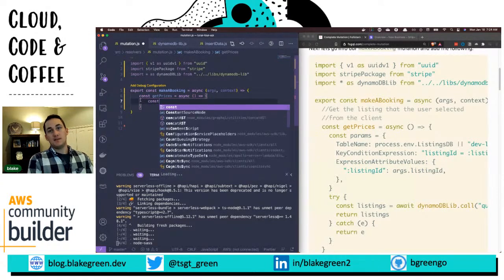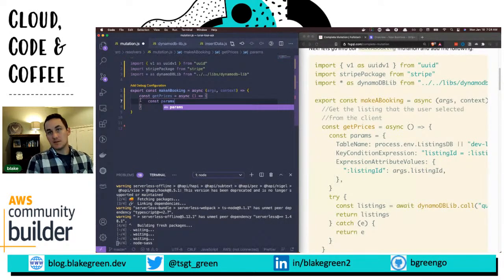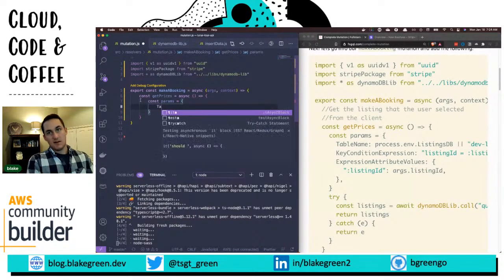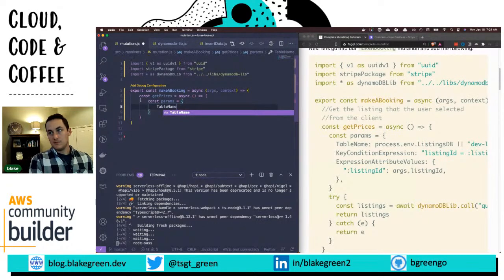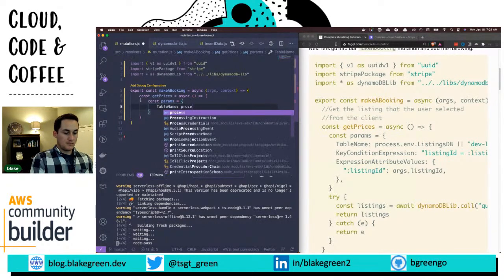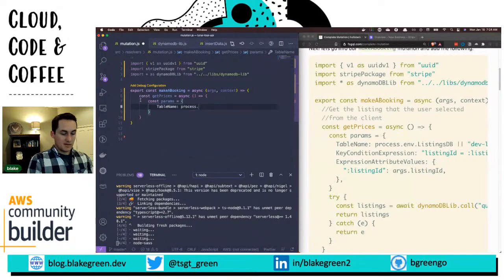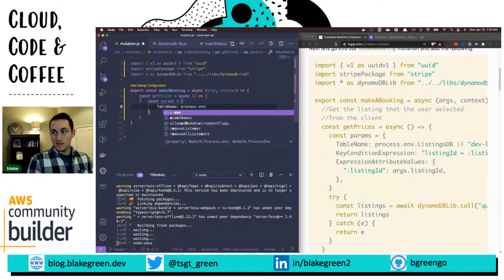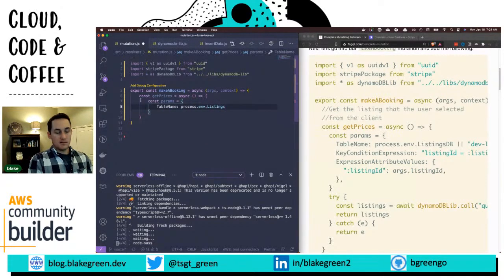Then we need the params equals, and then table name is process.env listings db.